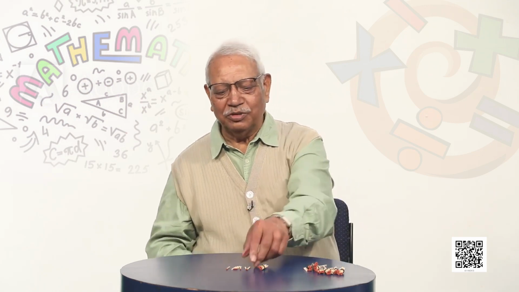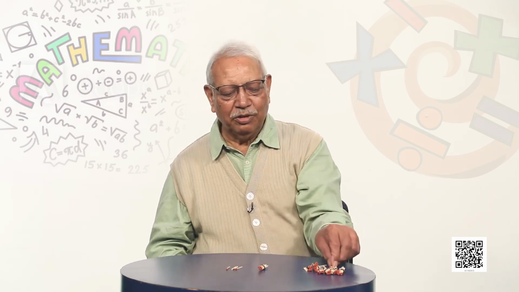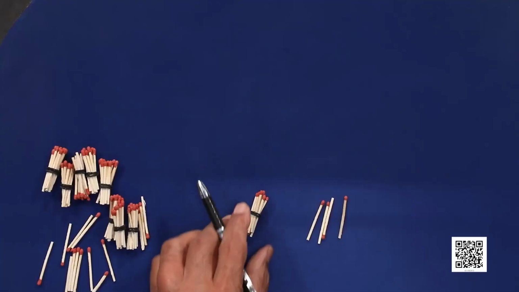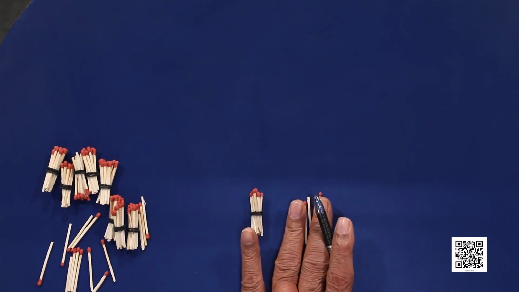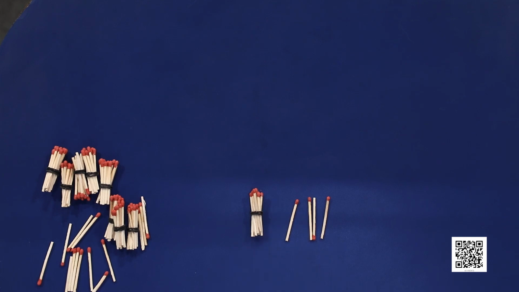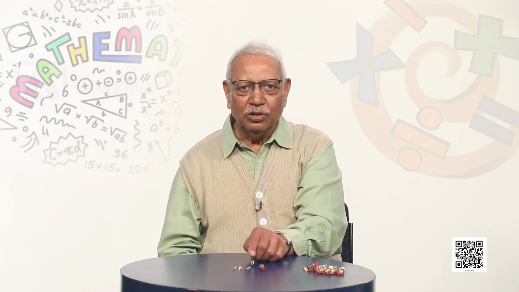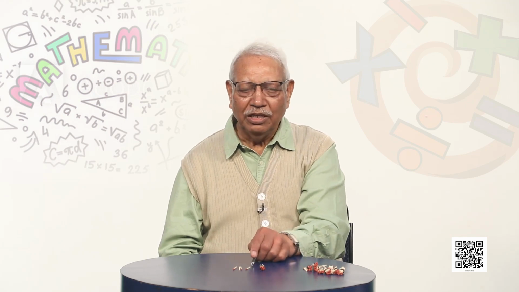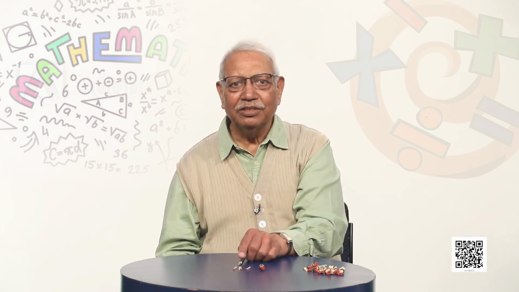And suppose I remove some sticks here. I have removed some sticks here, and now I ask you again how many sticks are there now. So, how are you going to find out? You will again look at individual sticks, how many are these? 1, 2, 3, 4, and there is a bundle of 10 sticks also. So, we will say 10, 11, 12, 13, 14. So, in answer to the question how many, we will say there are 14 sticks.